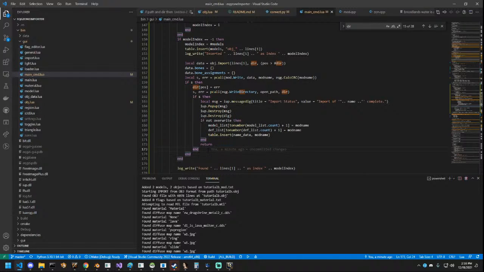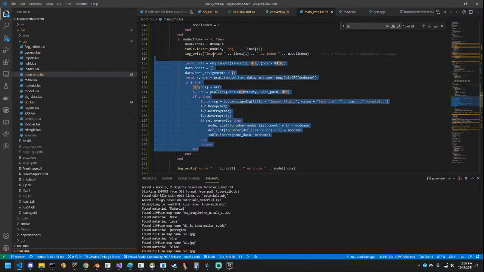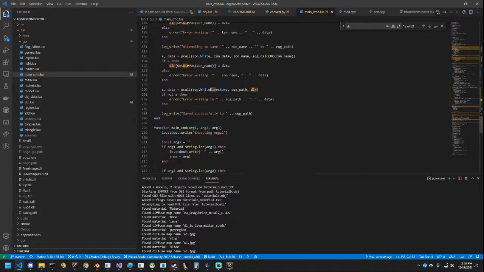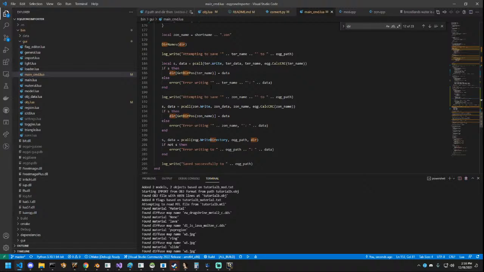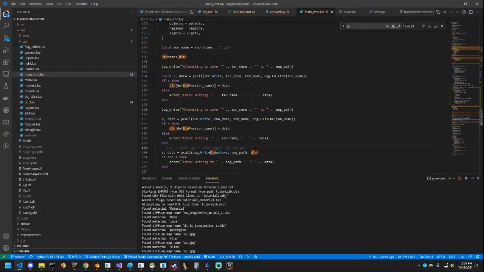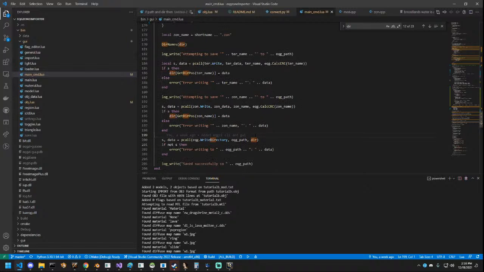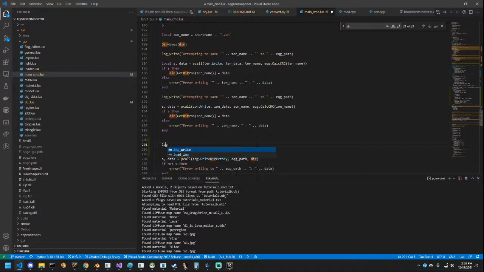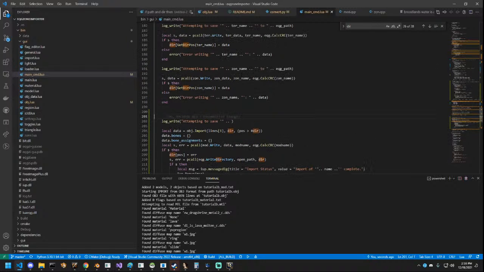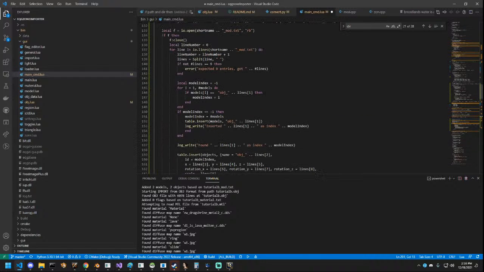yeah, let's do that. So you can see down here, I'm attempting to save all these different files. We're going to add a new one, which is going to be based on this info. And what we're basically going to say is for i equals, what is it?